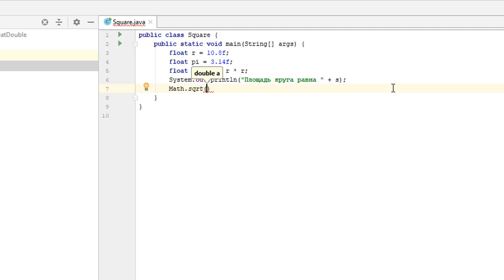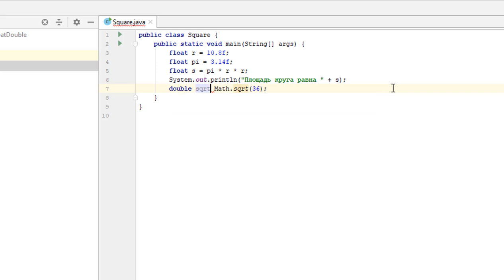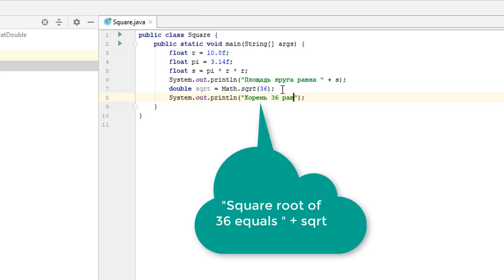For instance, let's put in 36. We all know that the square root of 36 is 6. So let's assign this value to a variable double sqrt. Let's display the value. Square root of 36 equals sqrt.